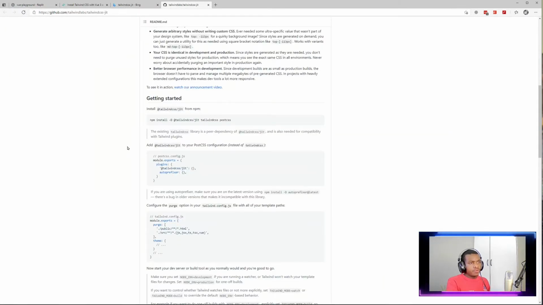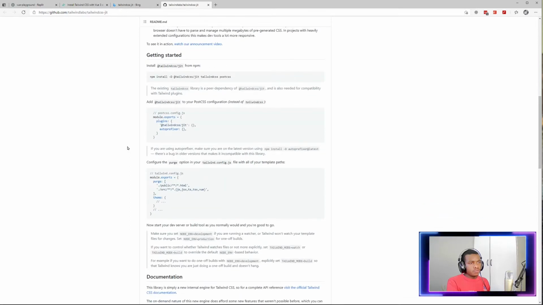And do I need anything? I still need to configure the purge thingy. Why? If you're using autoprefixer, make sure you're on the latest version. There's a bug in all the older versions that makes it incompatible with this library. Configure the purge. Why do you still need to configure?